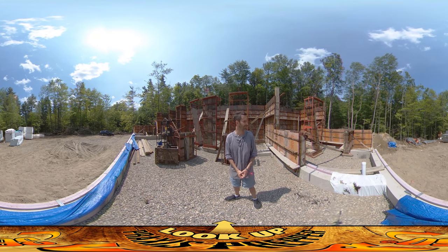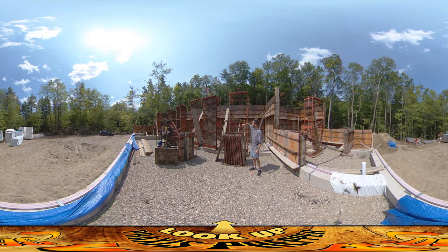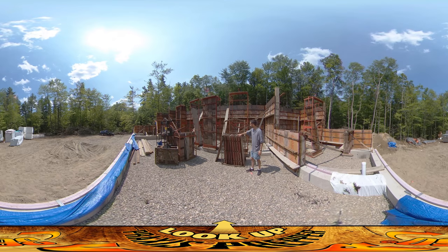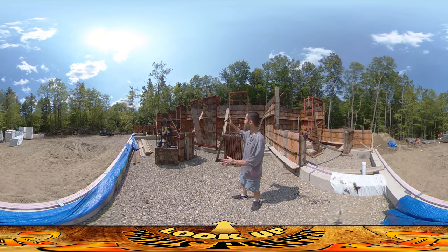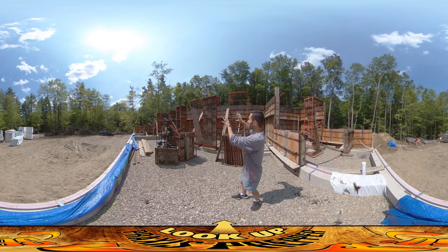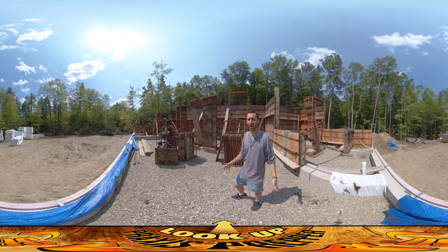He came in and put up all his forms and I'm really excited to see it. These are the forms right here, and these are the racks that they come in — they get popped in with a crane. These are all the forms here; small ones up here, and these ones in the middle are just stacked there temporarily so they could put them up. There's not going to be a wall back there.